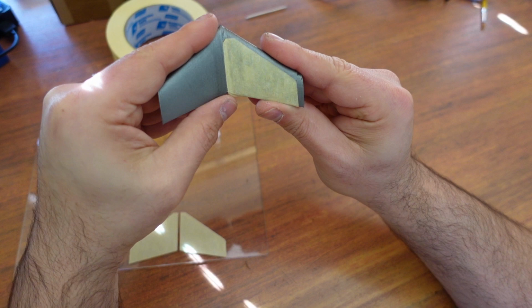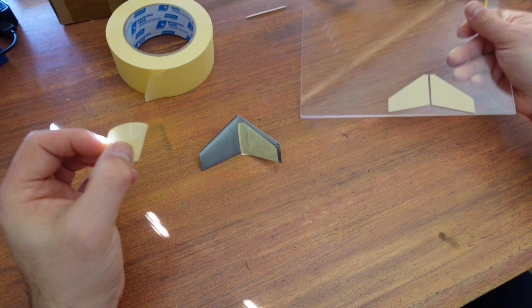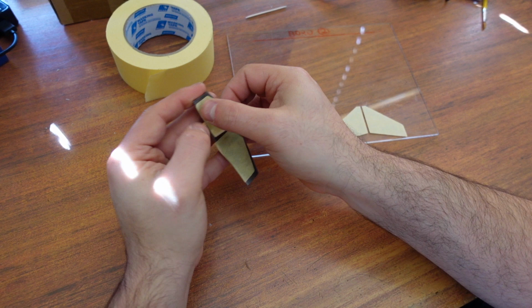Let me grab the next piece off the glass. I'm going to do that off camera just because, you know, it gets fiddly. So now you can see here, I've got the corner. Take that off. I'm going to place this again around about where I want it to be. And you can push and pull this tape. That's why I use masking tape.